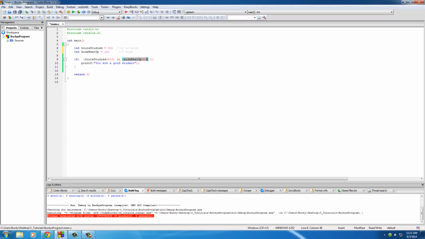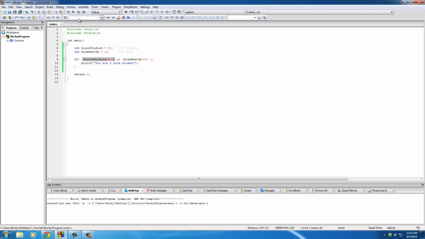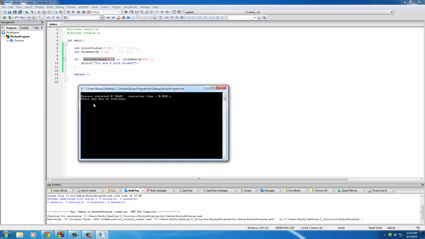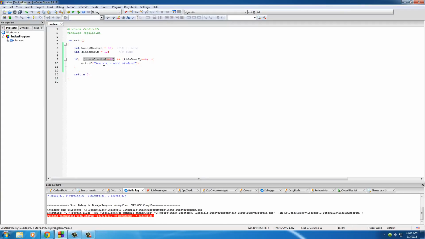However, this is false. You beat up some kids, dude. So this is true and this is false, so this entire thing is not going to run, because this only runs if both of these tests are true. Look at that. Even though he studied the proper amount of time, he beat up the kids, so that test was false.